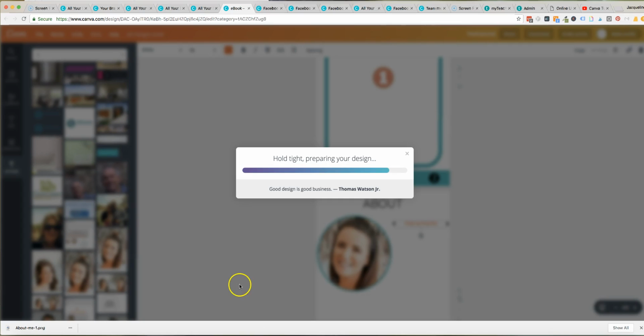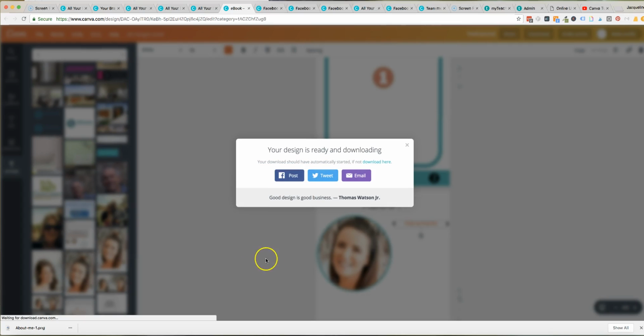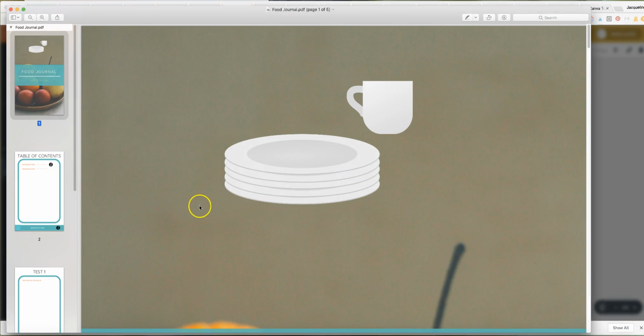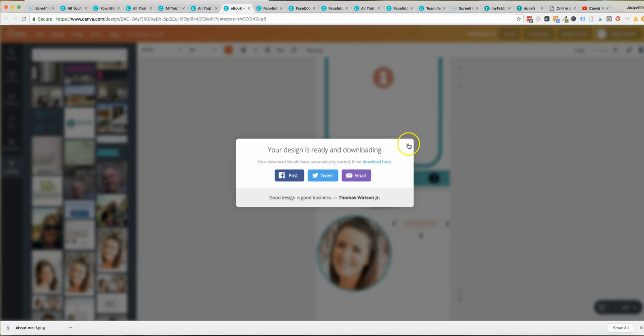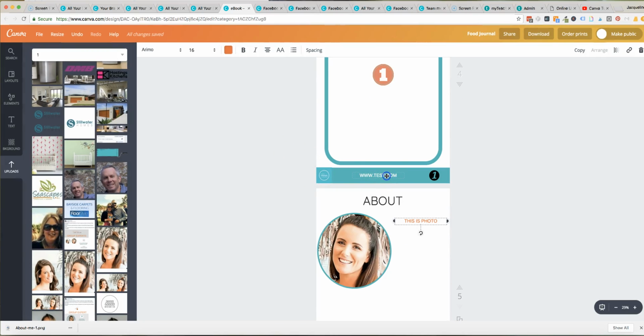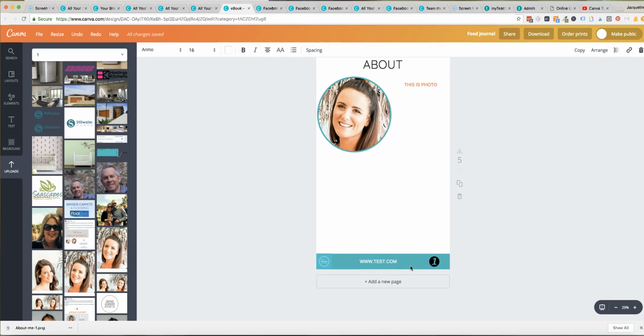It's just taking a little while because it's a bit longer, and then basically it will download as a PDF and open up as a PDF. Oh, one thing I forgot to show you, with your website link down here, you can actually make this a clickable link. So here you can actually click on this link over here and add your website address. And that means that when it downloads as a PDF, people can actually click through to the file.